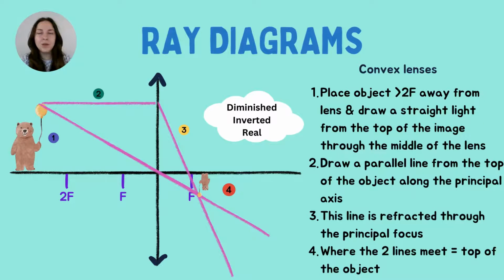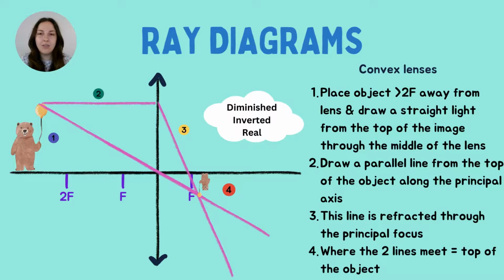So what happens if we were to move the object further away from the lens itself in a convex lens? As you can see, it actually becomes smaller, which we would refer to as diminished. It becomes smaller in size. It's still inverted, it's still upside down, it's still real, it still can be projected on a screen, but it's much smaller. And the reason for that is because the angle of the ray is actually more extreme, and you can see that in this case.